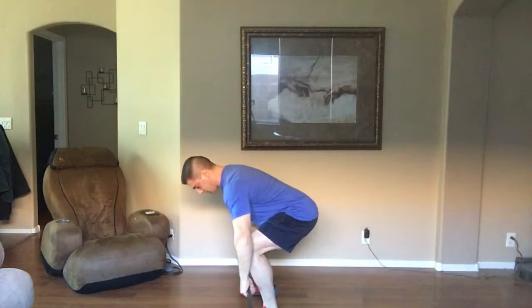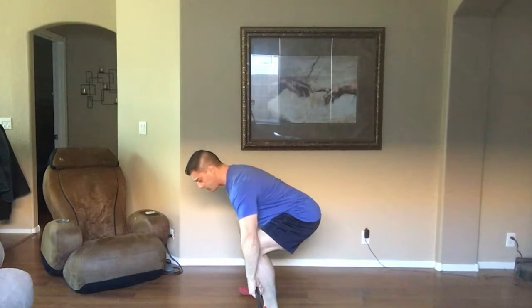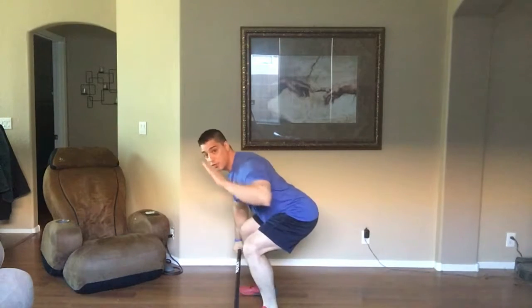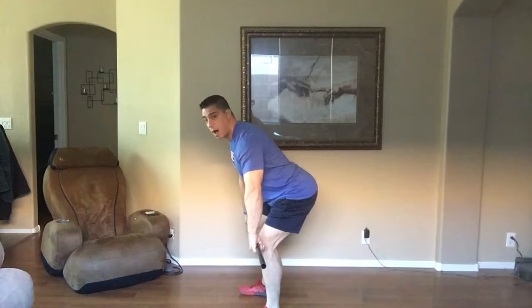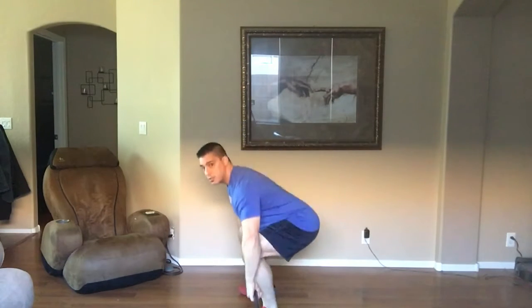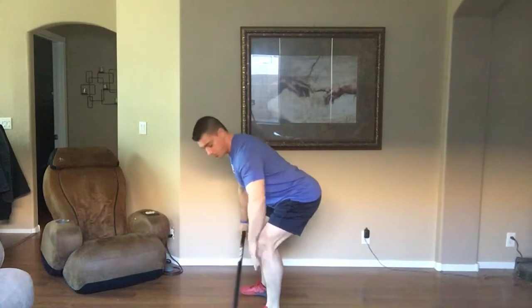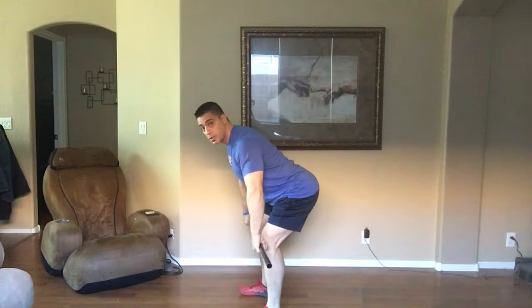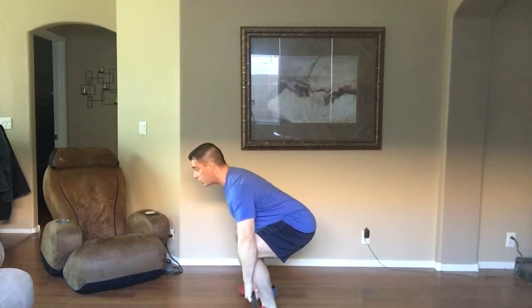Now, here's what happens. Mid-shin simulates the barbell on the floor with bumper plates. We're going to rise, and the hips and the shoulders are going to rise at the same speed, so the angle of my back is going to stay the same until I hit the top of the knee, okay? So basically, this is my first movement. You can also see my shins become vertical at the point where the bar is about right above my knee, okay? So the shins are tilted when I start, right?